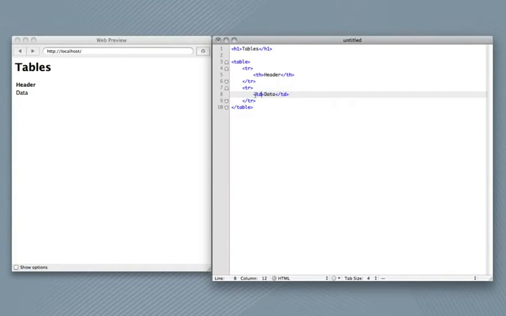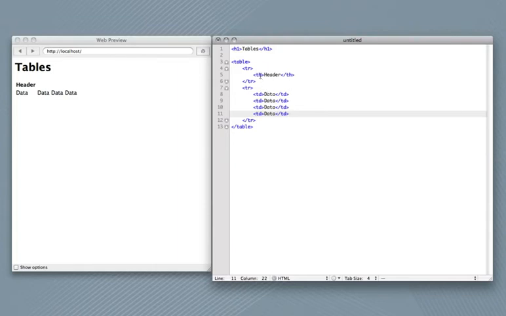I have another tag here called a TD, which stands for table cell, and if you think of Excel, that's the little block where you put the actual data. In order to have columns, we're going to have multiple cells. If I do 2 like that, now we have 2 columns. If I do 3, now we have 3 columns. If I do 4, now we have 4 columns, etc.